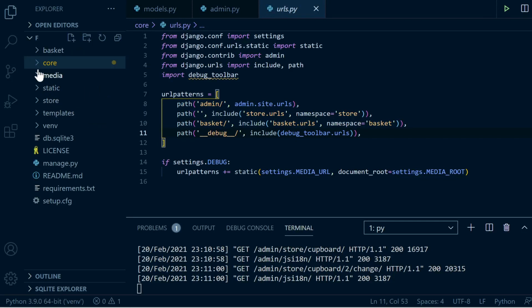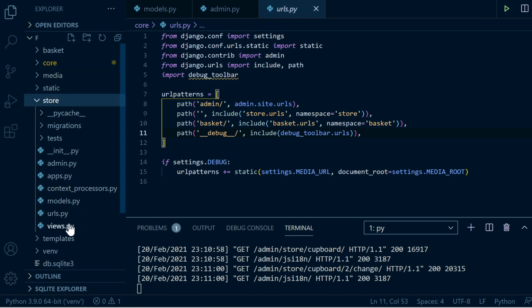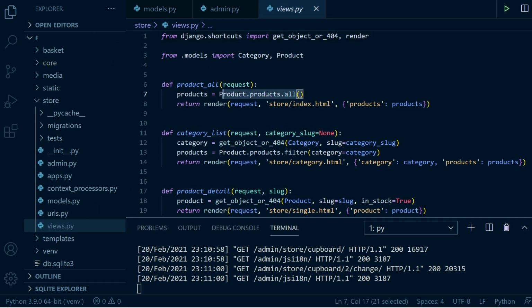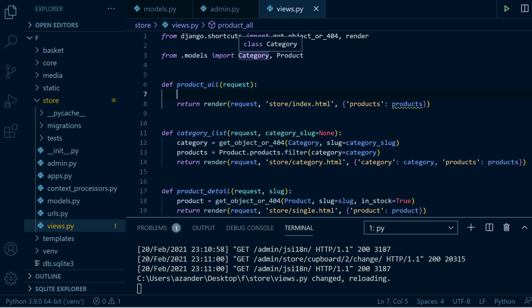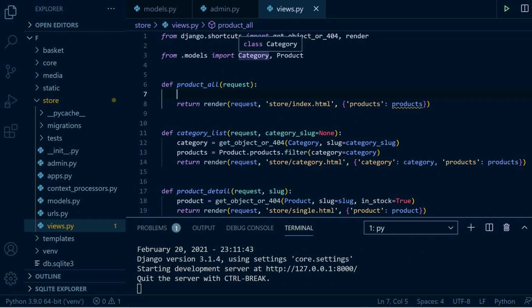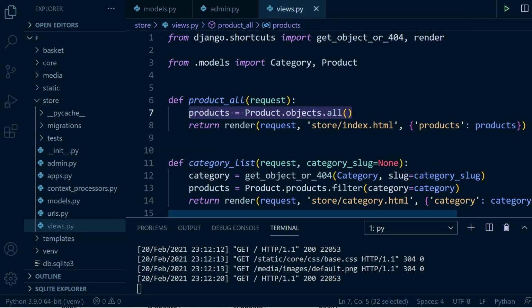So we need to go into the store and the views, and make some changes in order to grab all the data from both. For each example, I'm going to try and perform a query where I can collect all the data from each model and display it on the home page here. If I go into my view, I've just changed this query. I'm going to run product.objects.all. So I'm going to look for the products table, which is the parent table, obviously. Then I'm going to extract all the data and display it on the storefront, or the index or home page.